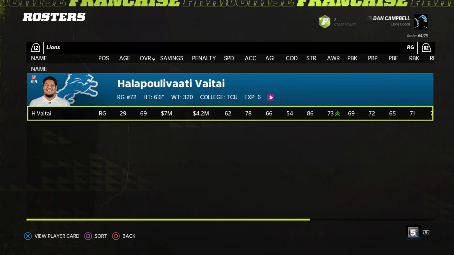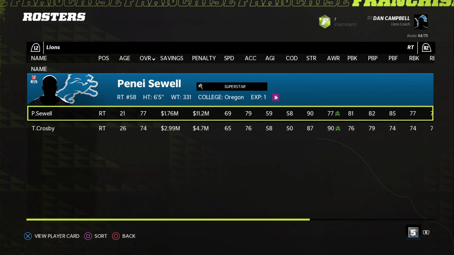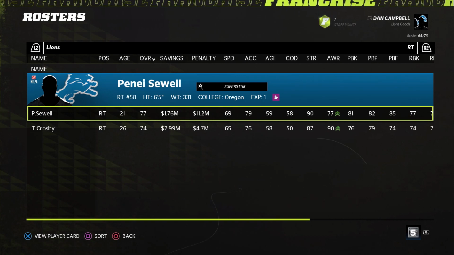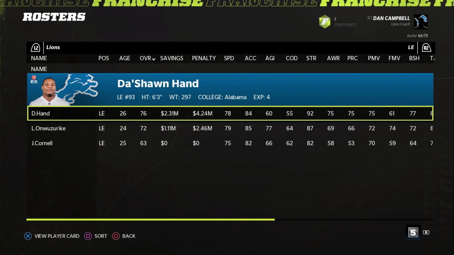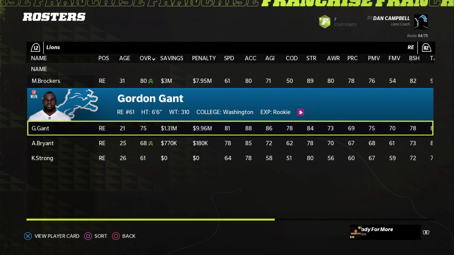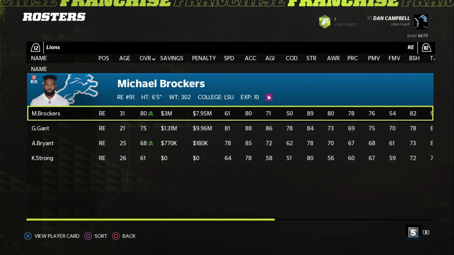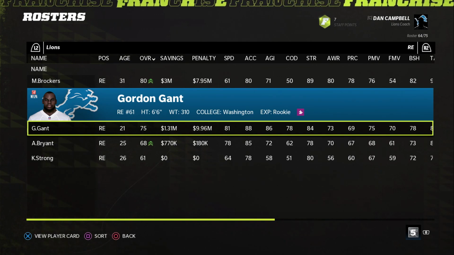Vitae is going to be our starting right guard for now, but I'm hoping to address that sooner rather than later. And then, of course, we have our superstar X-Factor in Penei Sewell. He's a 77 overall. Then on the defensive line, we got guys like Deshaun Hand still, once again, with Michael Brockers out here. Gordon Gant is going to be starting at right end. I might move him over depending on how Deshaun Hand develops, so we can see some more playing time for Gordon Gant. He is one of our rookies as well from Washington.